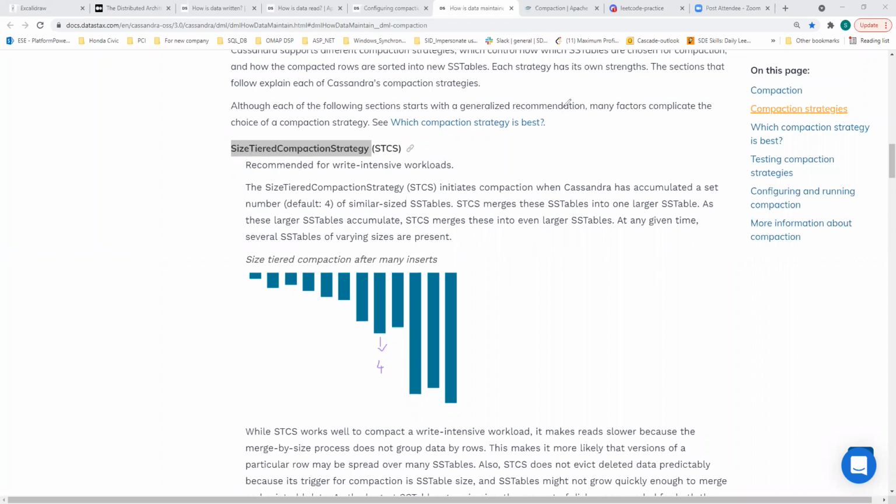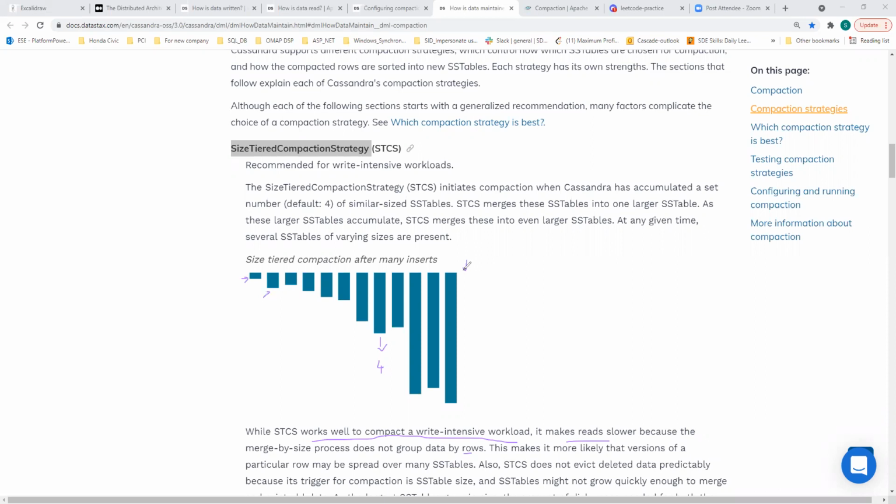But for this one, it says the SS table works well to compact a write intensive workload, and it makes reads slower because the merge by size process does not group data by rows. Okay, so what happens if I'm looking for particular data? I will have my partition of interest over here, also here, or maybe here also.